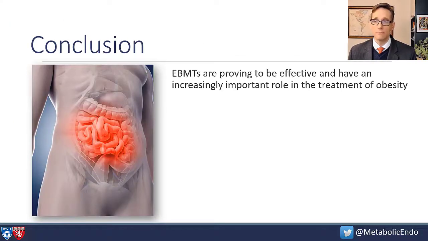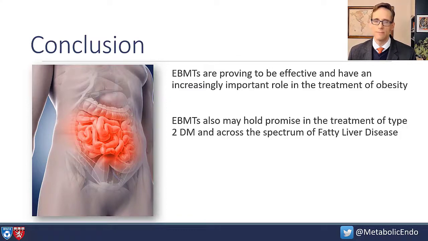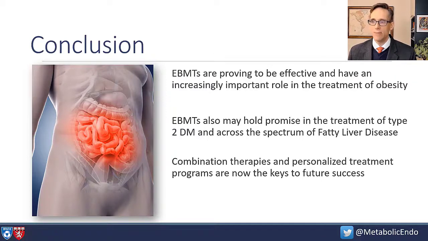In conclusion, EBMTs are proving to be effective and have an increasingly important role in the treatment of obesity. EBMTs also may hold promise in the treatment of type 2 diabetes and across the spectrum of fatty liver disease. And combination therapies and personalized treatment programs, I believe, are now the keys to future success.